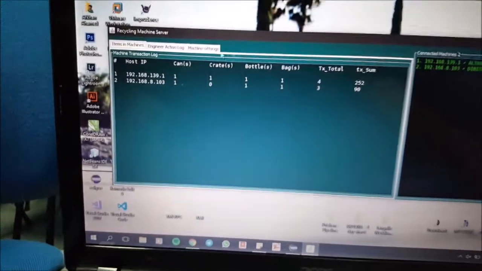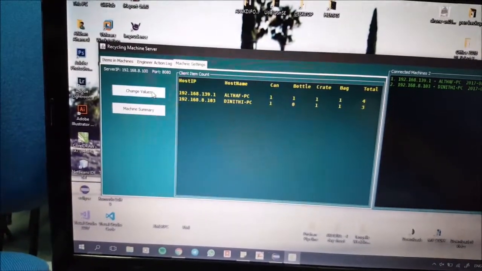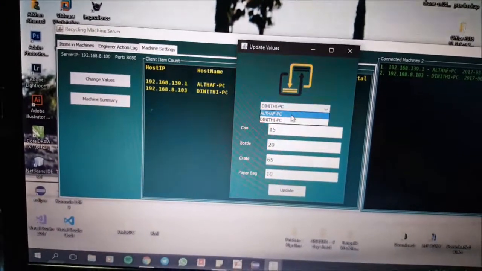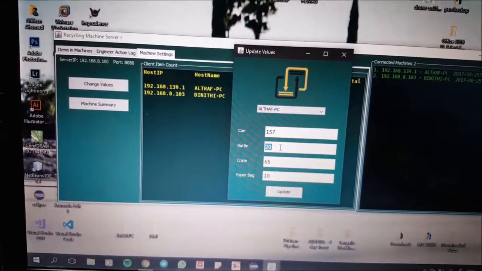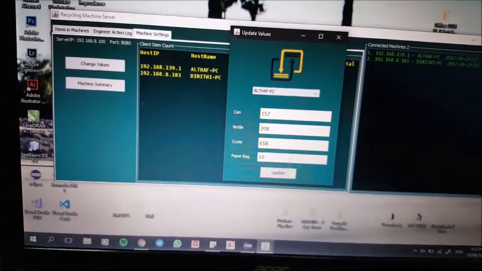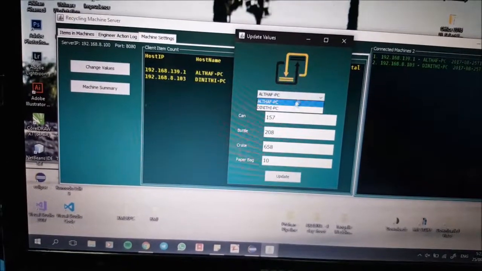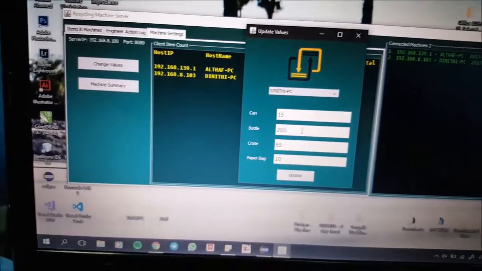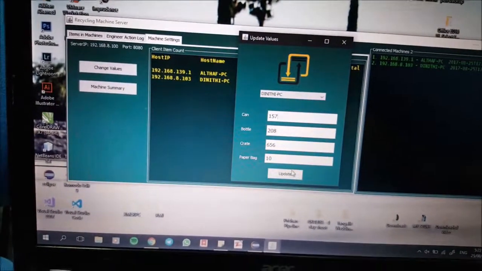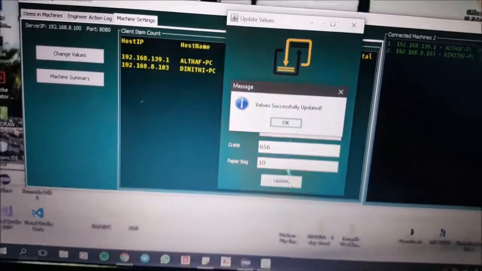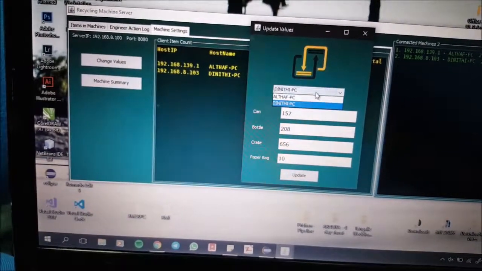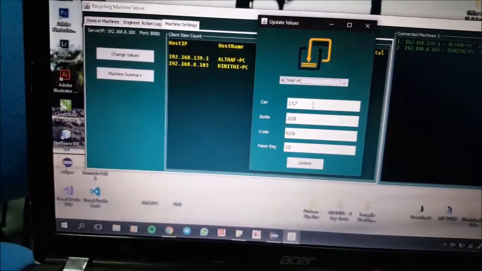Next, from the server, I will call the update values function, where I can change the values for individual recycling machines. I'll update the value here for both the PCs, so that you can see a change. Here also I have updated both the PCs with values.